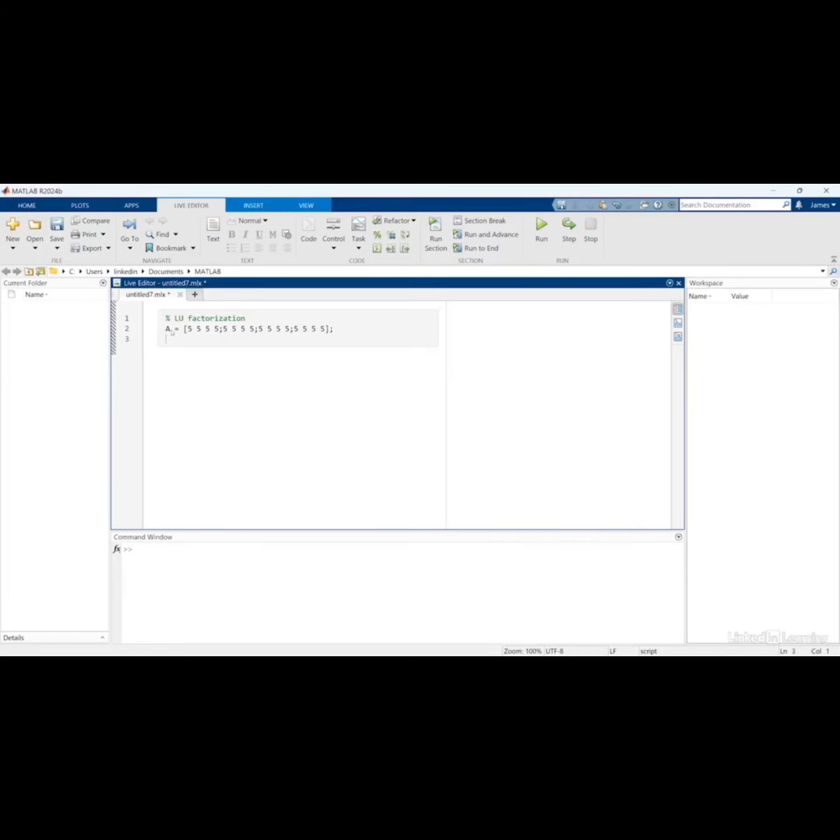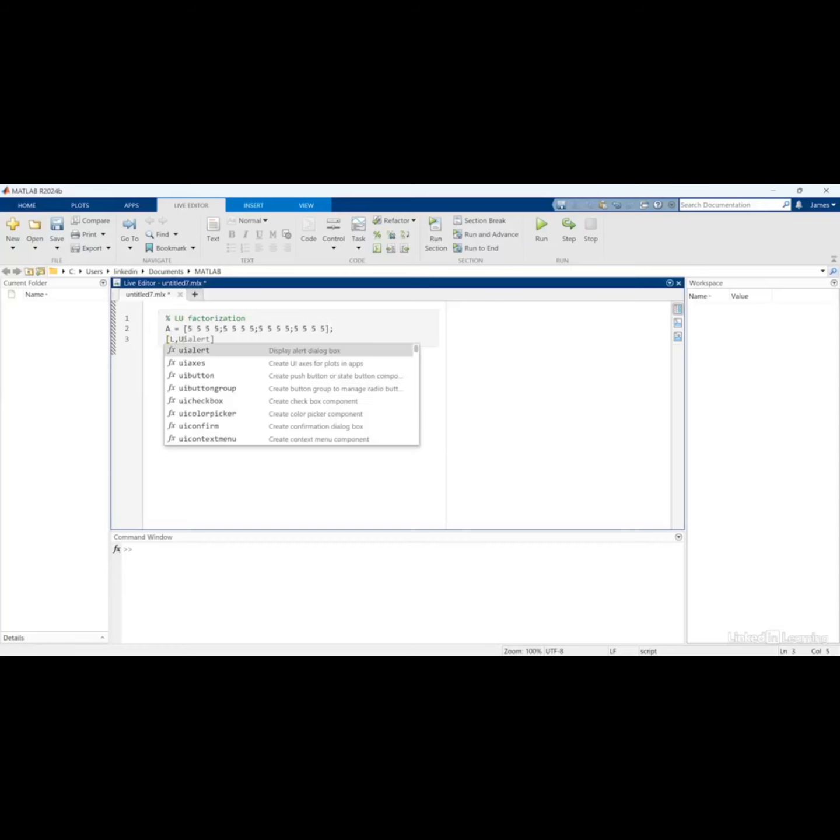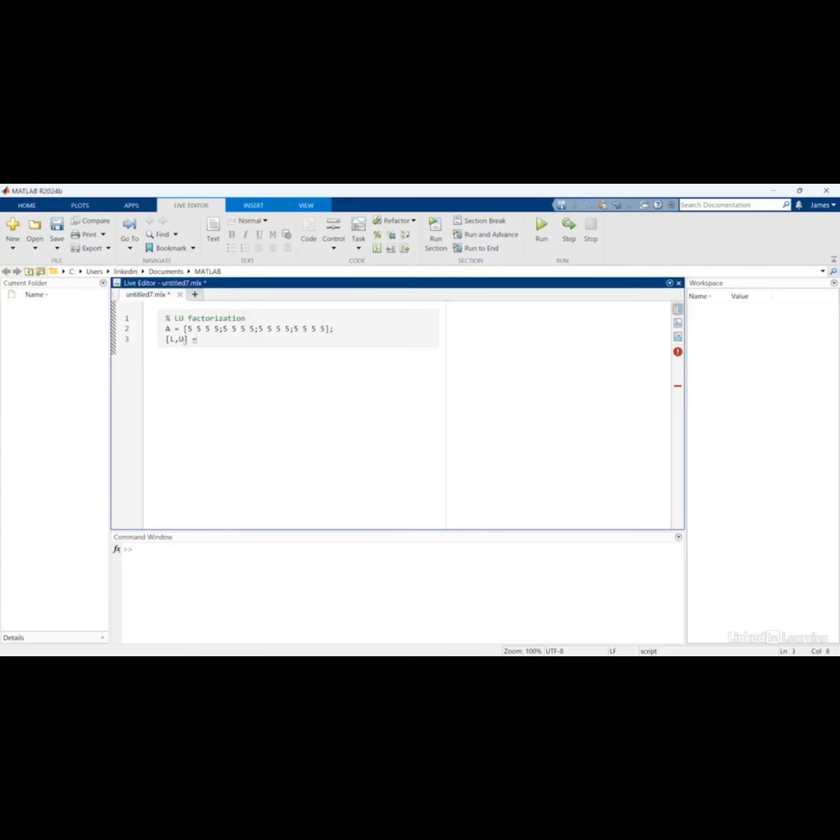and suppress the output. And then we are going to use the lu function, which will decompose matrix A into a lower and upper triangular matrices. So we'll have L, U equal to using the lu function of A. And then let's display all matrices. So again, I'm going to use the display function. So I'll have display A.